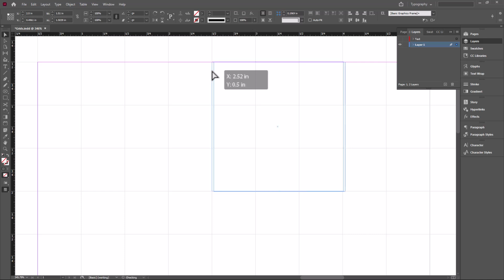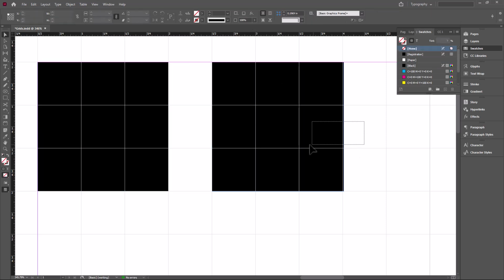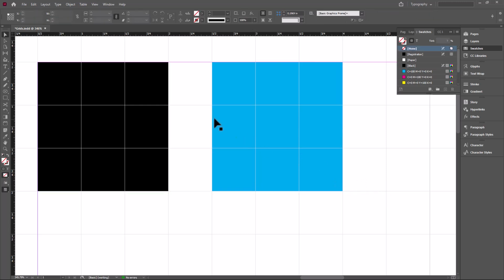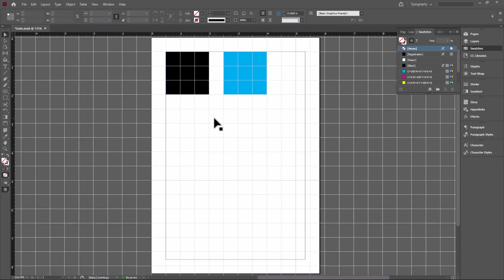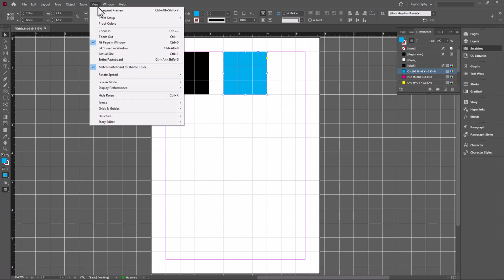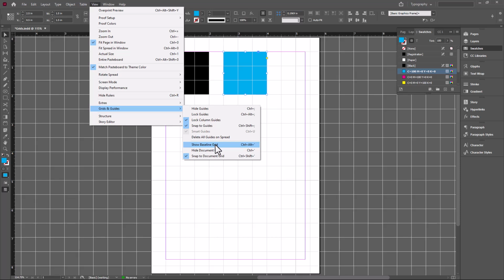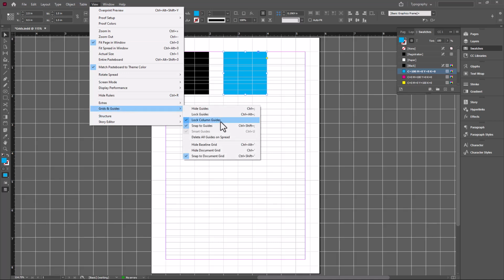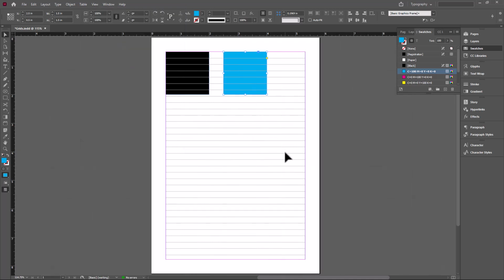Let me select both of them and fill them with a color so that you see what's happening right here. I can fill this one with a different color. I just click and drag, and you see it snaps into the grids that I have created. So basically that's how easy it is to create document and baseline grids in InDesign. Like I've shown you before, you can go to View and show or hide the baseline or document grids. Because the document grid is intrusive, I can go back and hide it. At every point in time, I can decide to work with either the document grid or the baseline grid.